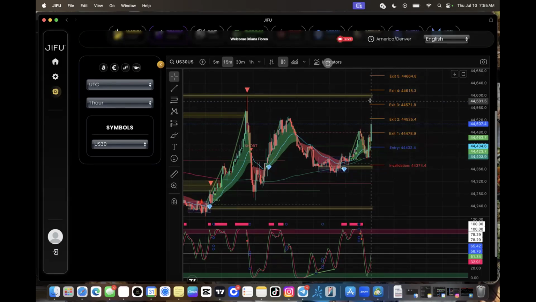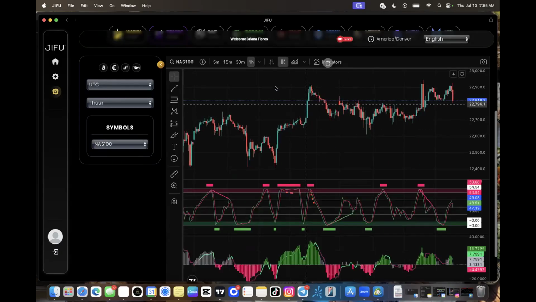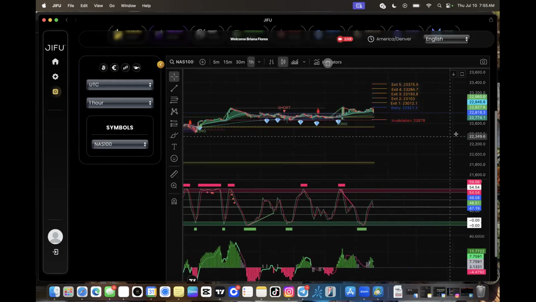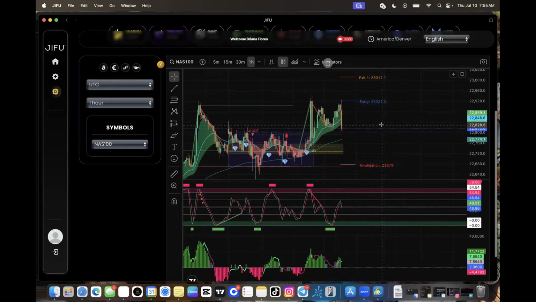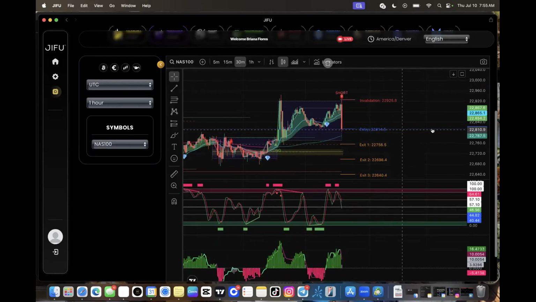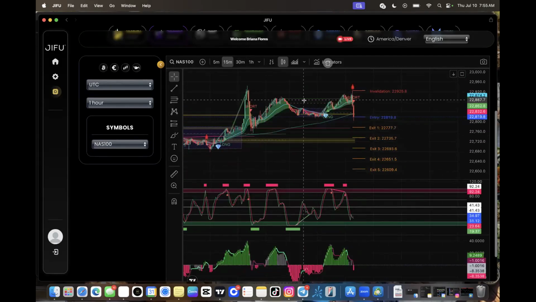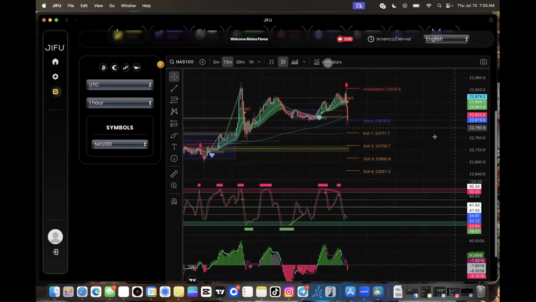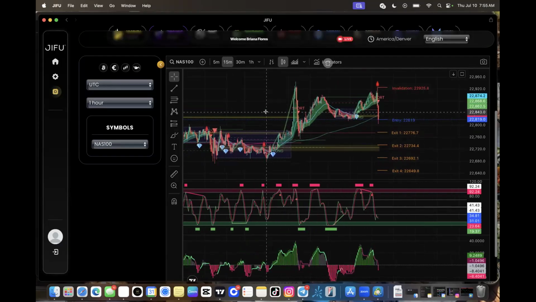Beautiful, beautiful, beautiful. Okay, but now we're gonna move on to NAS 100. I'm doing a lot more explaining today than I am looking at trades. This can potentially be a good trade later. Oh, this is the 1 hour. Never mind. Well, 1 hour is still good, but it takes too long. The strategy only works with the 1 hour time frame if we have all of them the same color. Not just the first six, but all of them have to be the same color. This has potential.